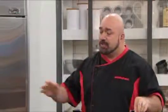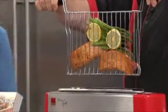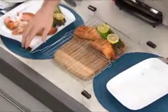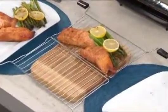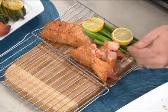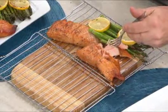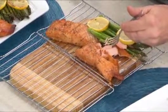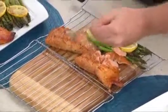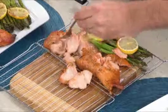Remember that fish that I showed you right off the top? Well, watch this. I reloaded that basket, and in the time that it's taken for us just to chit-chat and show you some different food, I've got a whole new batch ready to go. And watch this, just as fork-tender and flaky as the first batch. You can see this right on the inside. I'm going to hold that up. Guys, that's perfect. Fish does not get any better. It doesn't get any tastier. It doesn't get any more flavorful. Let me do that again. It's challenging to prepare fish and have it be that flaky and that perfect every time.